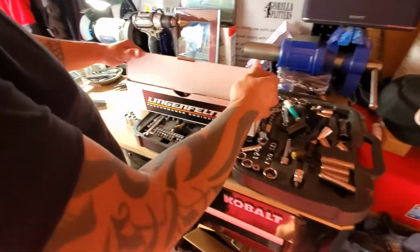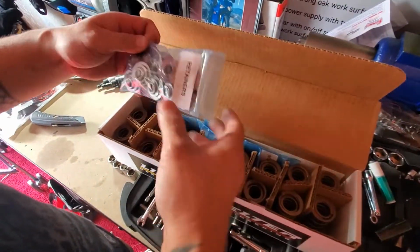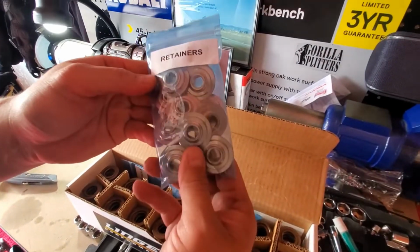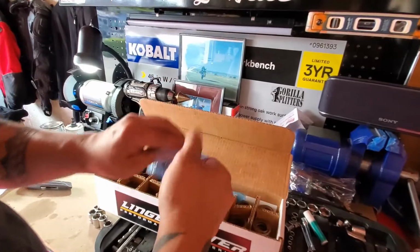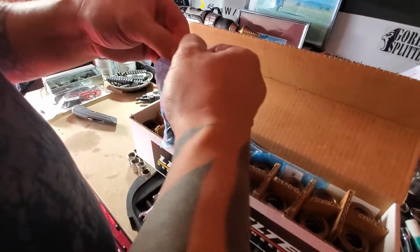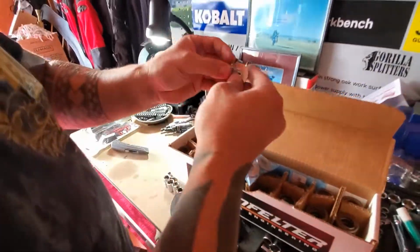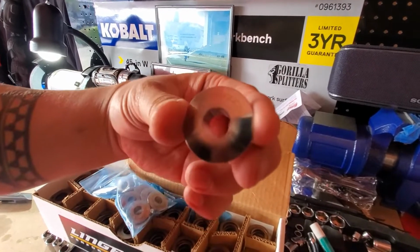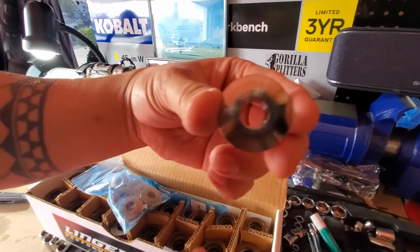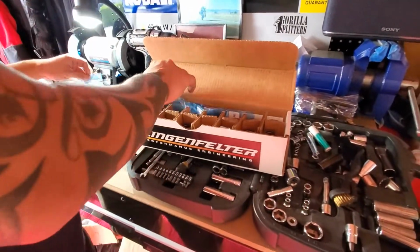All right, so I'm pretty sure what we have. Aha, we got our spring set. Oh yeah, look at that. There's our retainers. Lingenfelter, look at that, they even have it on the retainer. See it? Lingenfelter on the retainer. Boom.